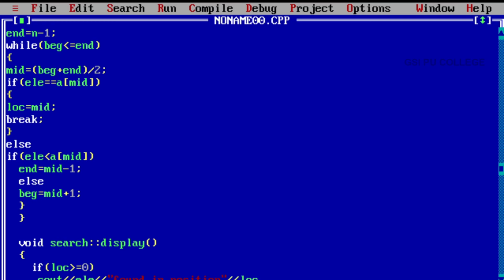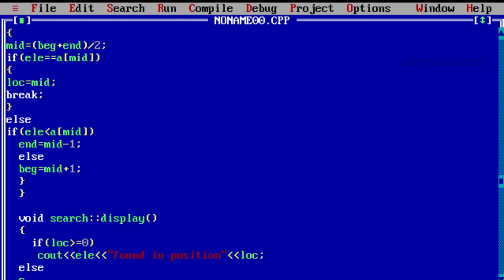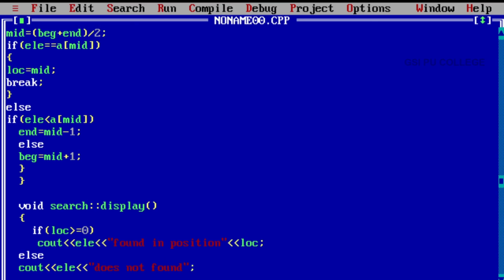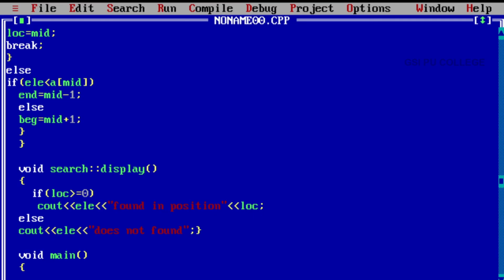Here we are going to display the position. Else, we are printing it as element does not found. Close this function.